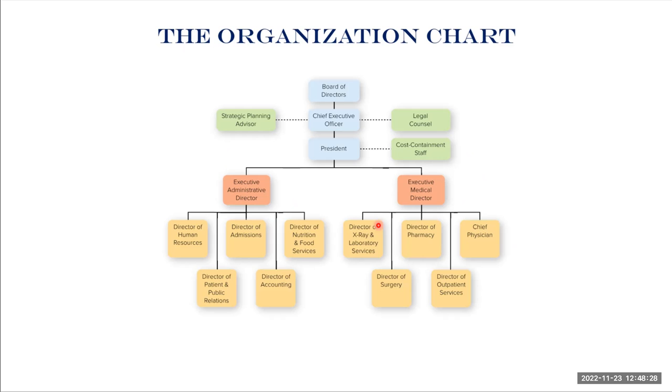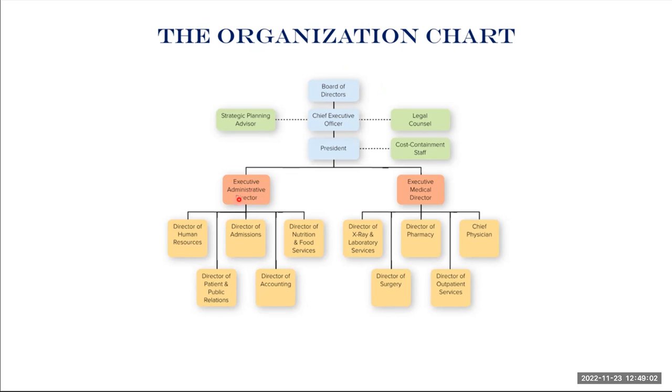So here you see two different horizontally, you see there are two different specializations. One side is the executive medical director, and the other is the administrative. So the people administrating and smoothing the administrative work for the medical professionals in a medical facility, right? And all these guys end up reporting to the chief executive officers, the president, and all these people end up getting overseen by the board of directors, right?